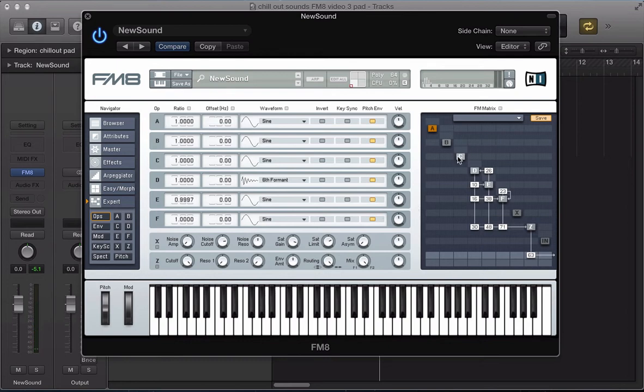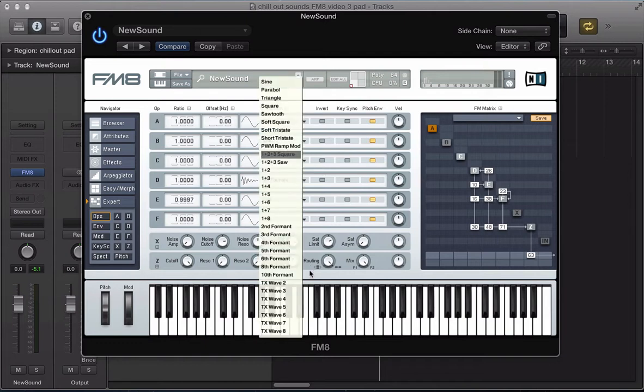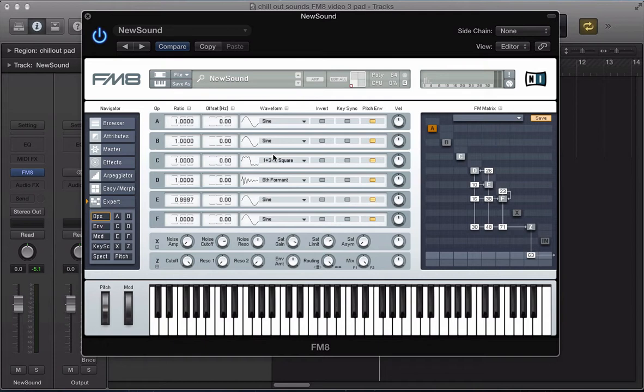So finally operator C, turn that on, and I'm going to have this 1 + 3 + 5 square wavetable and route this straight to the filter, about 66, and also route it into D at 9. So quite a subtle amount.